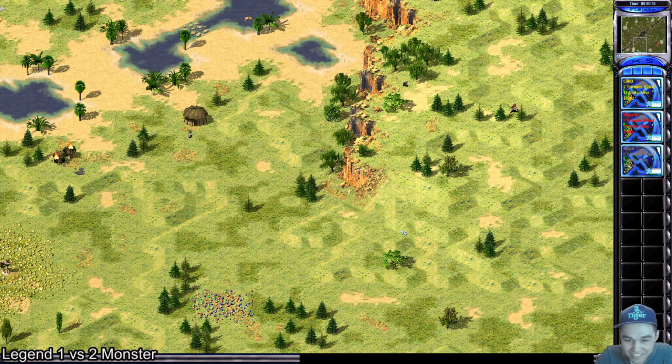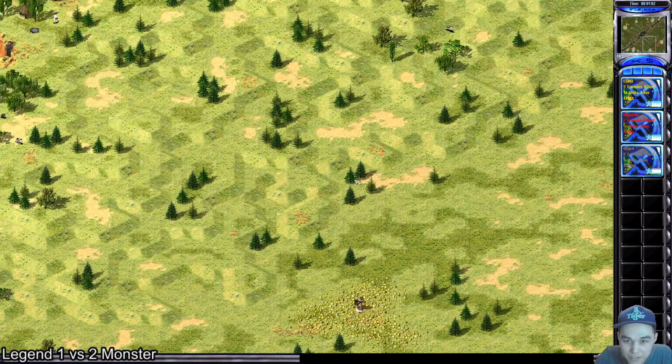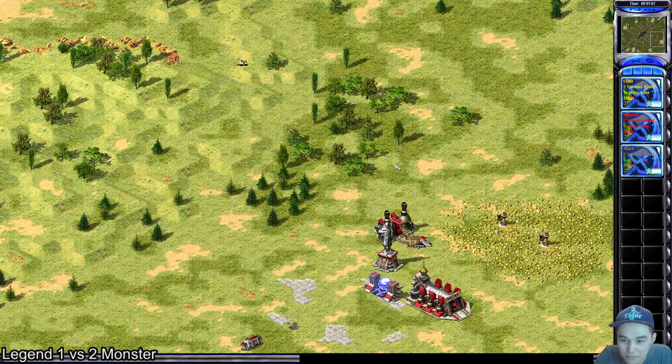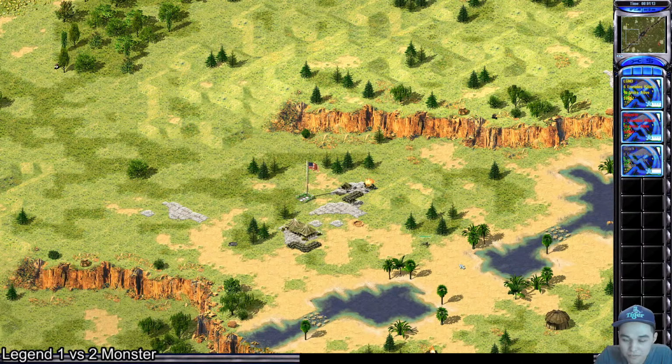So how did you win, Tim? He was Allied? You move the MCV to a little patch of gems, you put a refinery, then most people nowadays get like 3 or maybe 4 miners. What was he playing as? He was playing as... Allied? No, Soviet. Tim was Soviet.